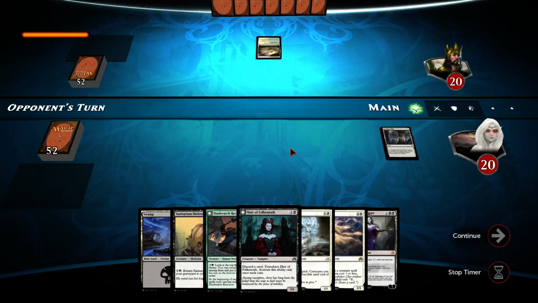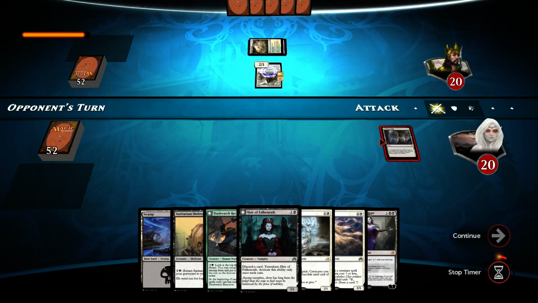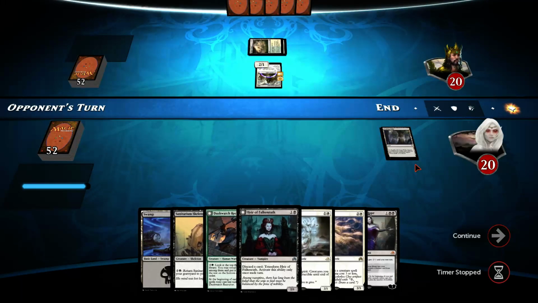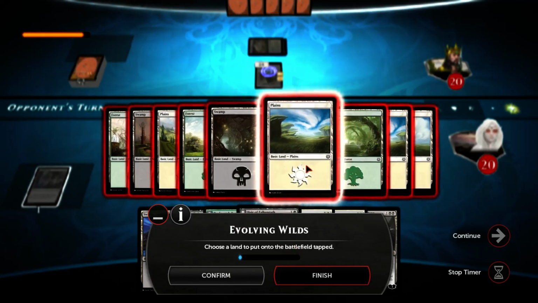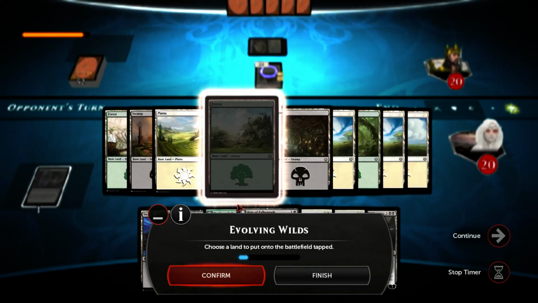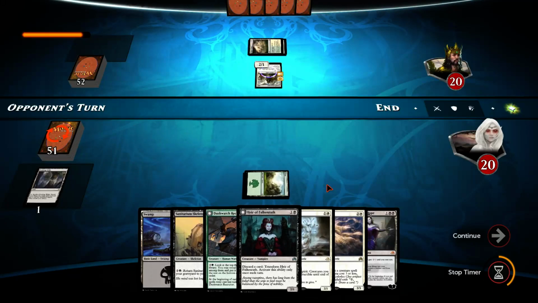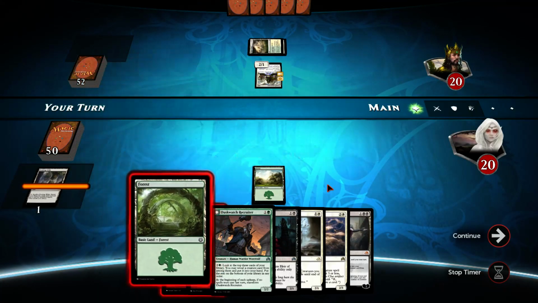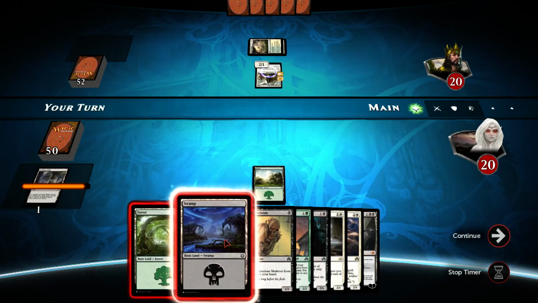So the idea at this point, since we don't have the pieces that we want to pull out the early Brisela, we have to force the opponent into spending as many cards as possible, and here I think I'm going for the forest or the plains. Let's get the forest. Oh, second forest. If I could have known, I could have gotten another swamp.